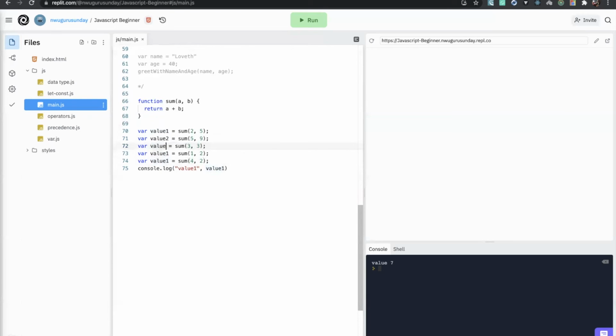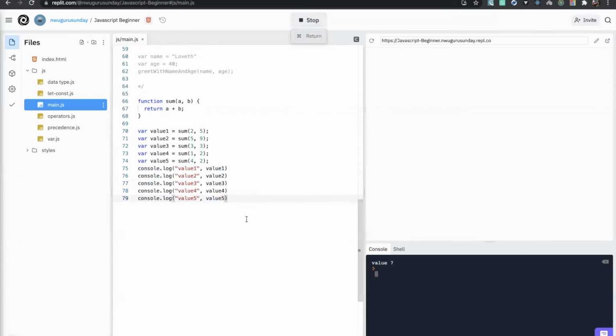These are all different values, and they are going to return different results. So for your value 2, for your value 3, 4, and 5.